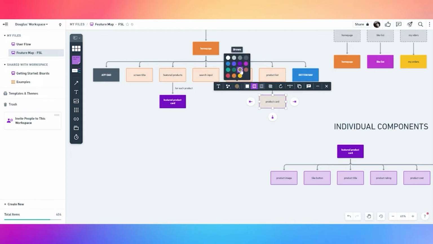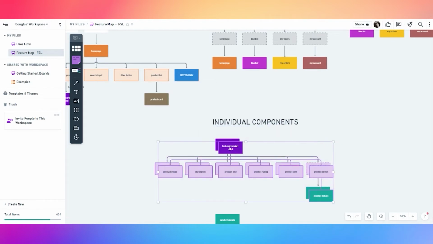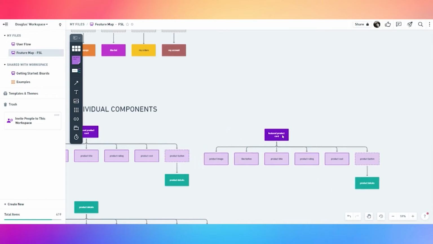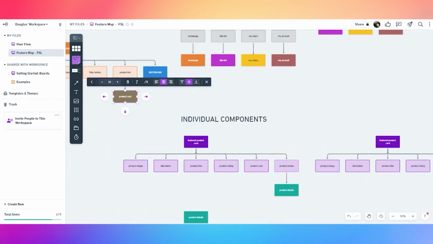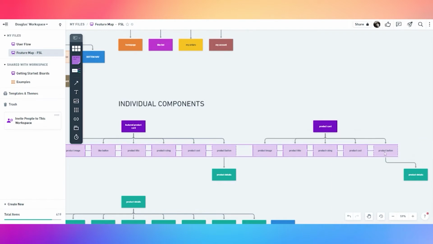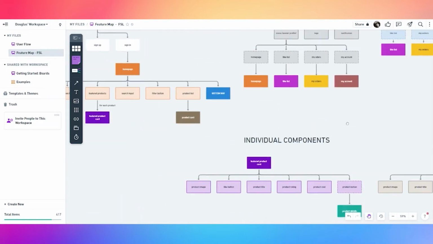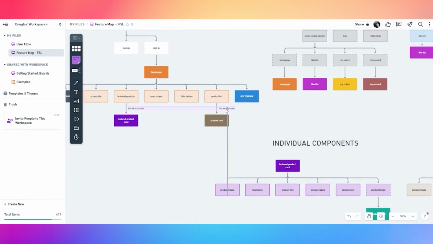Here it's another individual component. It's the same thing as here, but I will delete only the like action. Let me change the color. So both components redirect users to the product detail page. And let me change the colors. Okay, we got it. And the same thing here for it.